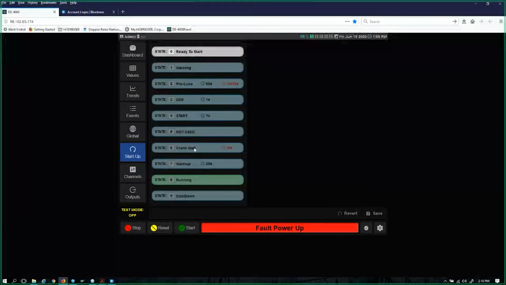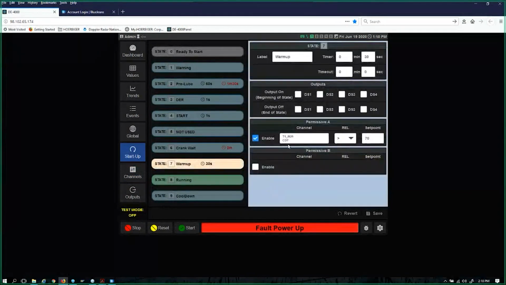Instead, what we're doing on Warmup is we have our temperature status built into the logic, so we don't need to add wires or relays or anything like that. Now, that being said, I don't have to have a digital output assigned to this compressor oil temperature at 70 degrees. If I wanted a visual indication, I could make one.